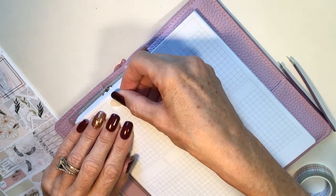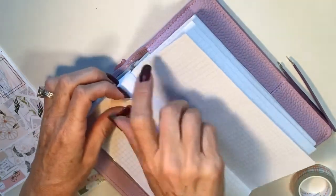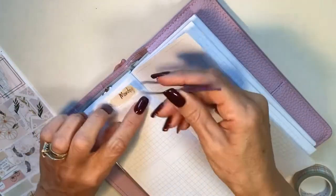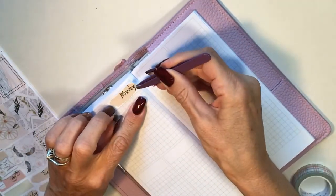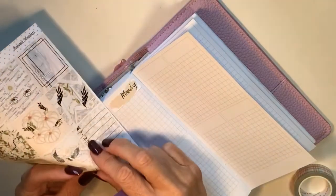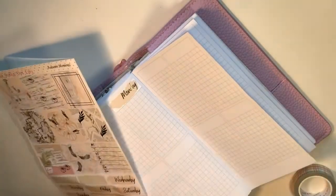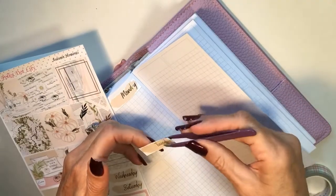I don't know if you can see her, but Gidget's on my lap. She's decided she wants to sit on me while I'm filming today. I just did a haul, and she decided that she needs to be on my lap all day long. What you doing? Want to smell? Yep, that's my new stickers, but you can't have them.